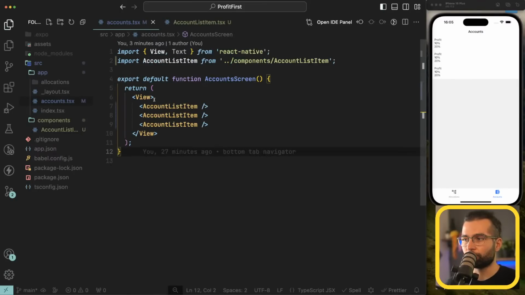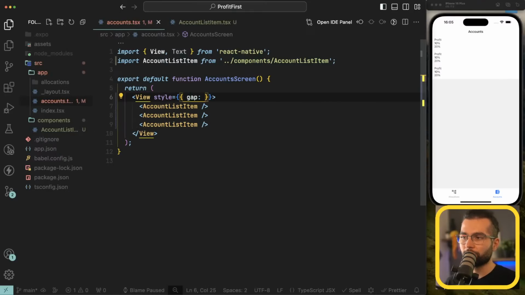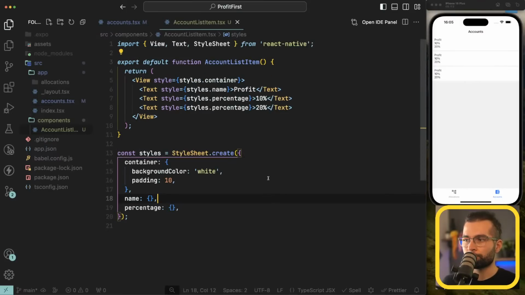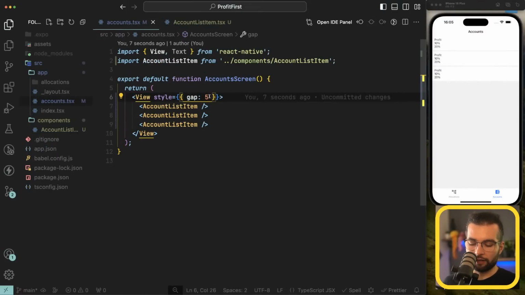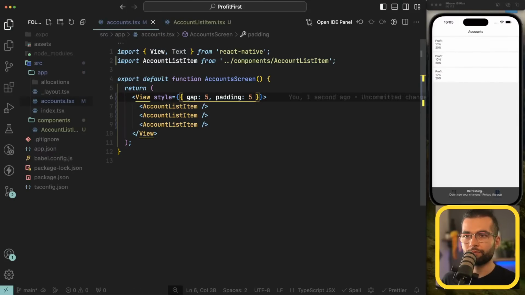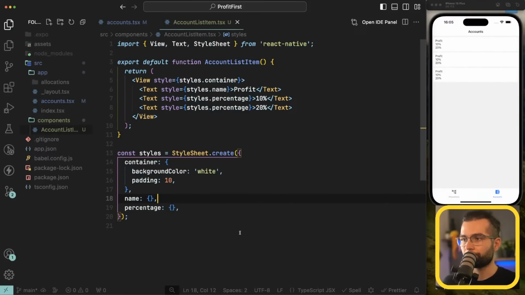I'm rather gonna manage it through this component by giving here style and by giving a gap 5. This will add 5 pixels between every item that we render. And maybe even a padding 5 to have some spacing around the screen. Nice.